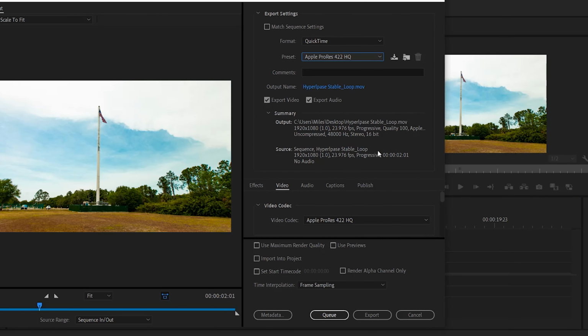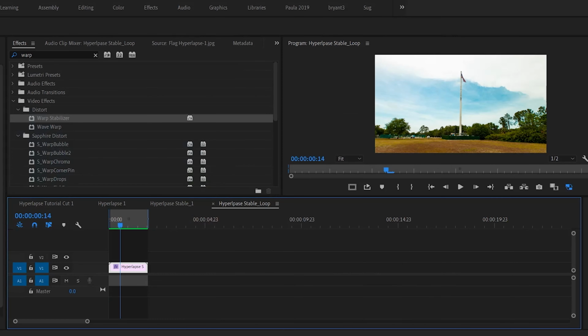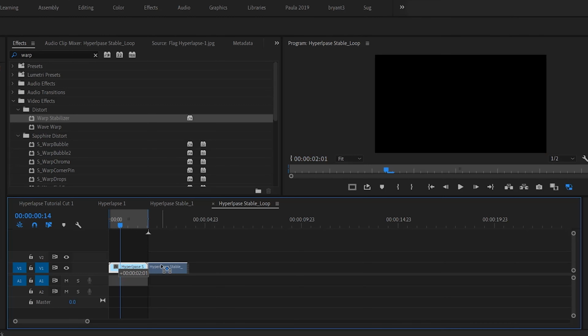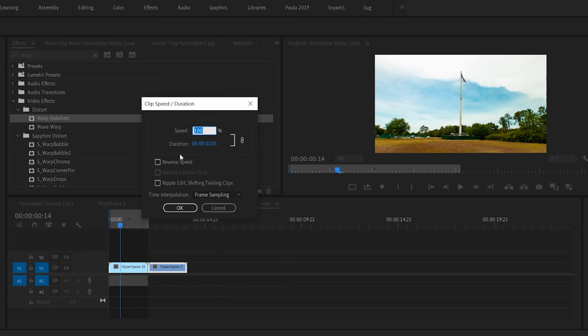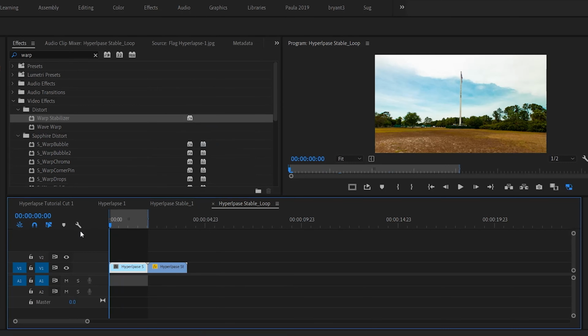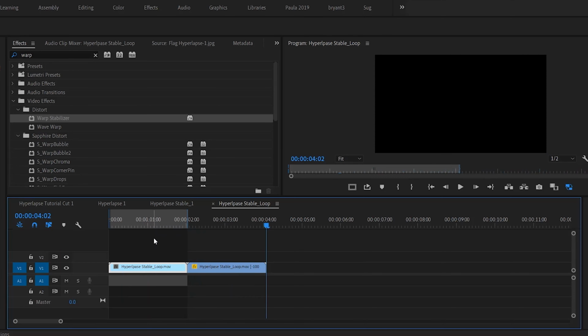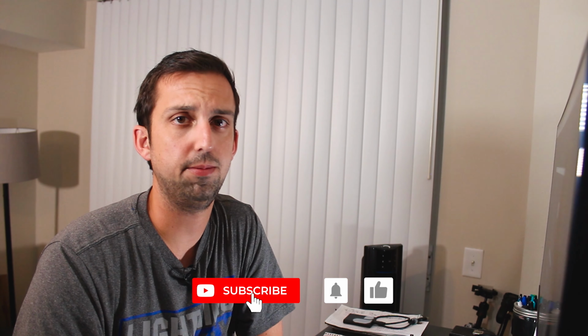So that's your hyperlapse. From there, you can do whatever you want with it, but like I showed you the looping effect, this is how I did it: you actually have to export that clip. I just called it _loop, bring it back in, and then you just alt drag the clip to duplicate it, go to speed orientation, and then you reverse the speed. And then you can kind of just copy those over, and it will loop from there. Once you have all those clips stabilized, you do whatever you want from there. So that's how I did my hyperlapse looping for Instagram.